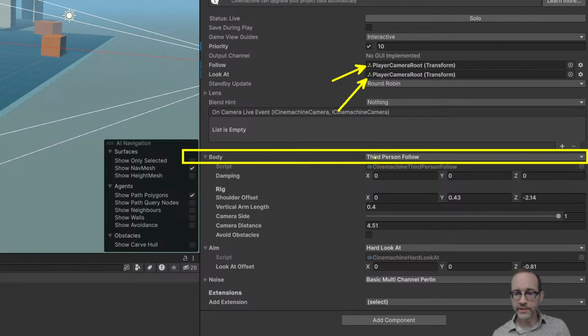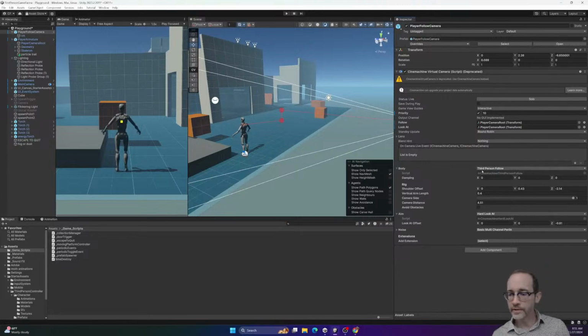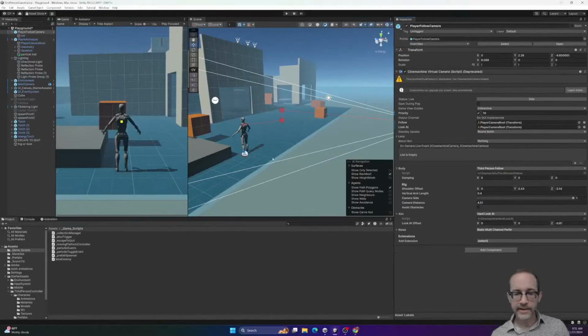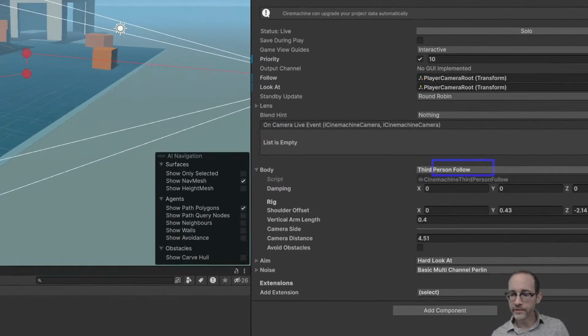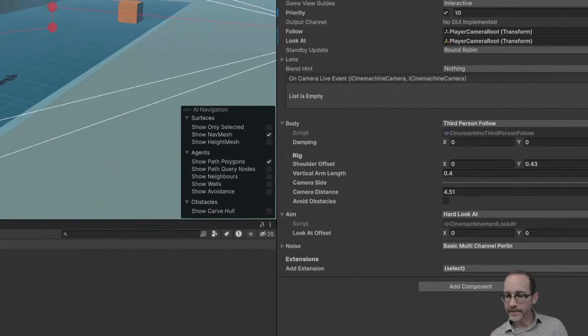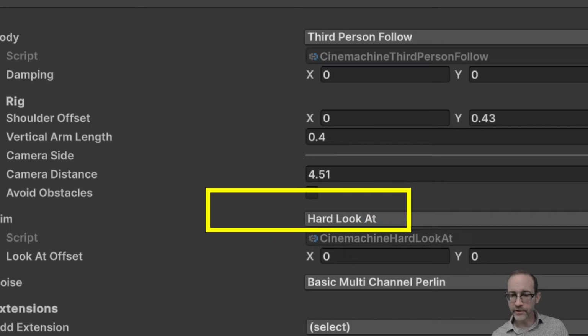And the one that's working the best for me is this third person follow here. You see there's other options. We don't need to get into all of them right now, but mine is set to third person follow. If yours is not set to third person follow, that would be a good one. And then under aim, I have hard look at.